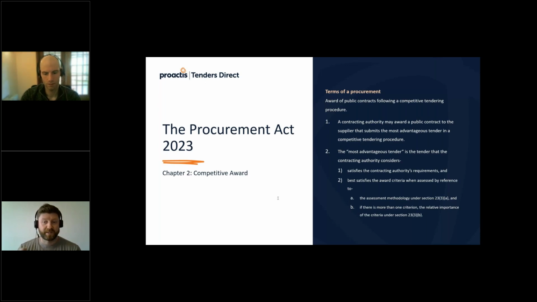Now, this includes price, social value, quality method statements. At no point does it mention awarding work to companies who buyers believe would be the best at carrying out the work, or maybe who they've seen in the news and would think that they would be really good for this work. It all rests on the formal tender submission. Now, again, this may seem really obvious, but it actually does have a big impact on the information that you include within your bids. So if we could skip on to the next slide, please.